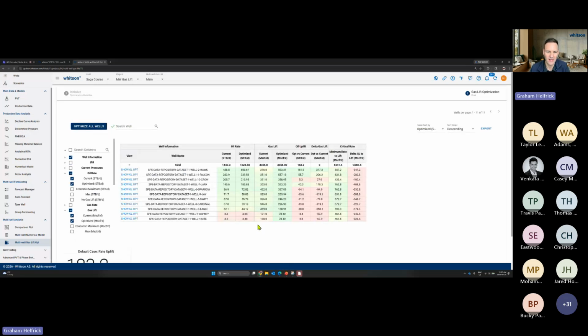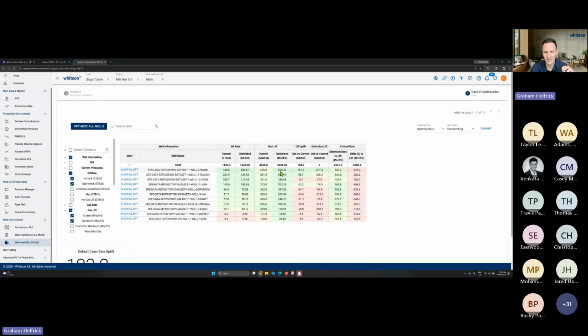So what I'm seeing is how much oil rate each well is currently producing and the current gas lift rate that each well is getting today. Now, this column called optimized is where it's figuring out how to best distribute the gas lift. Notice that the totals are the same, where our total supply is 3.3 million in both cases, but the difference is this optimized column is a better way to distribute that gas lift among the wells.